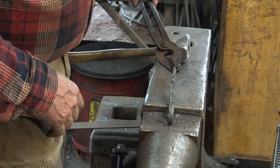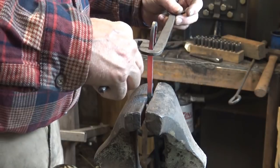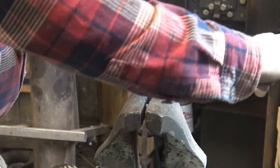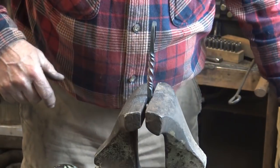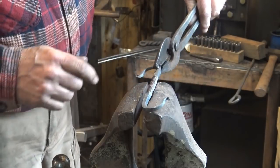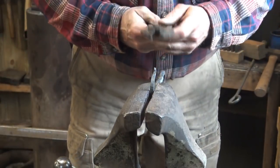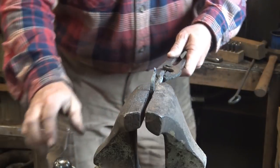Not a real big deal, but I think it just goes a little bit more efficiently that way. I'm kind of interested to see how this behaves with that fat spot in the middle — it's going to be a little different than twisting just a plain square bar. That's one full twist. You've got to go in even numbers or your hooks end up wrong. You can see where the thinner spots twisted faster — I think that's a pretty interesting effect. If you don't want that, you'd need to make sure the center was hotter and that would fix itself. You can correct it and make a pretty nice little S-hook.